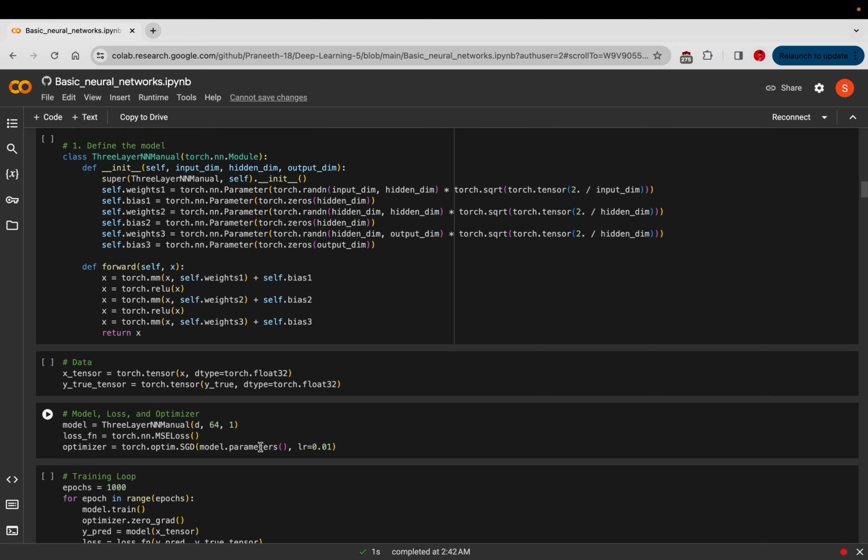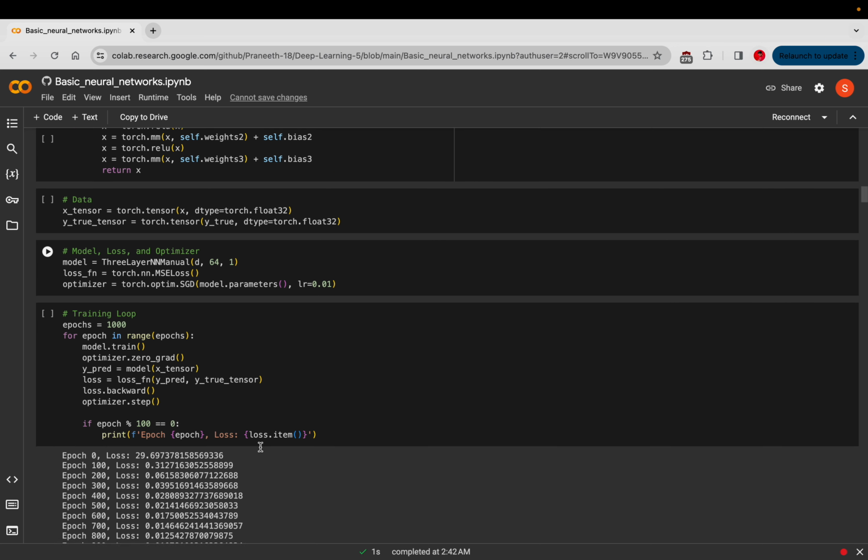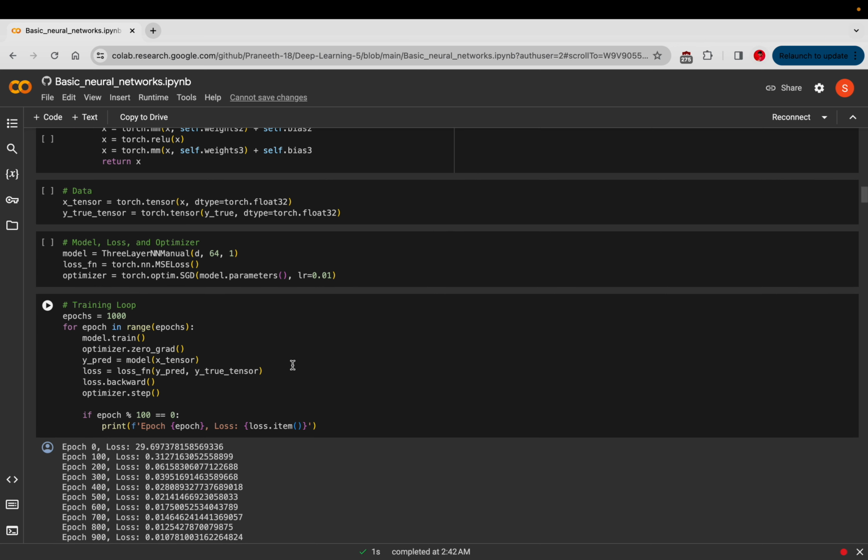PyTorch automatically computes the gradients for these operations, and the SGD optimizer updates the model's weights and biases.